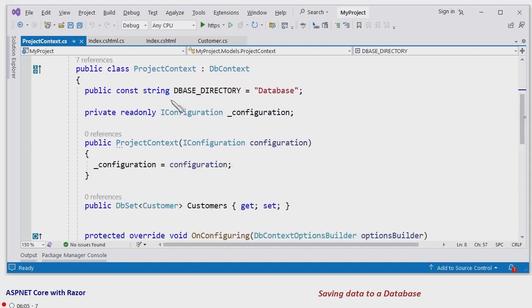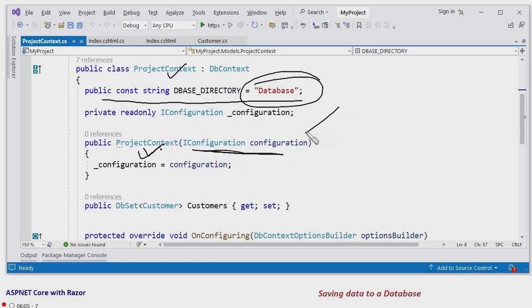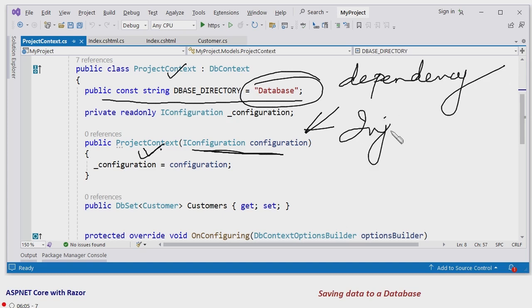Then I'll show some parts in this class. This is a constant that represents the directory that will contain our database. This is the constructor. This constructor receives IConfiguration. This IConfiguration is received through dependency injection. You can just remember how it is occurring instead of going into details.